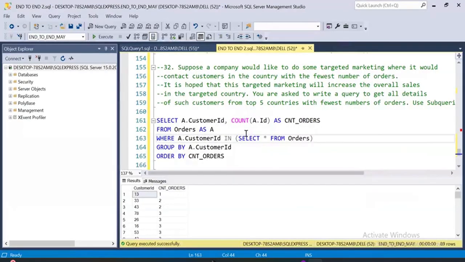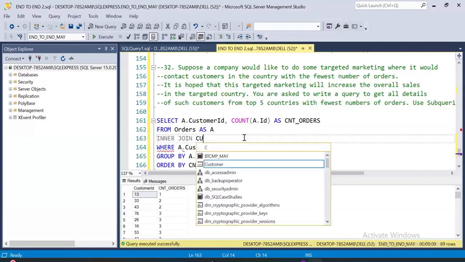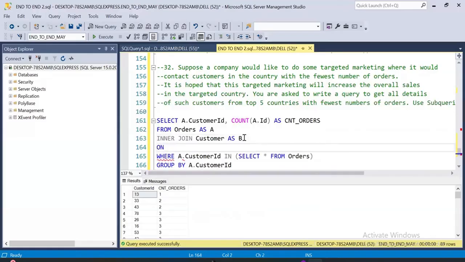Top 5 star where condition. So I should say where, here I will have to join again because I need countries, top 5 countries. So I will say inner join customers as B on A dot customer ID equals to B dot ID.